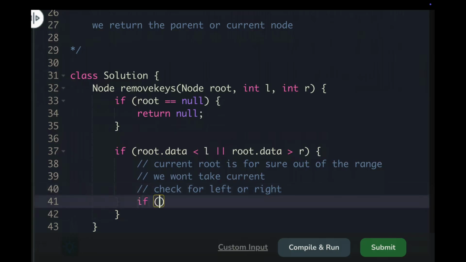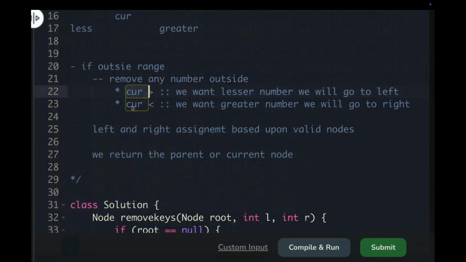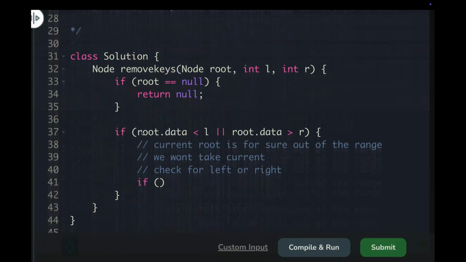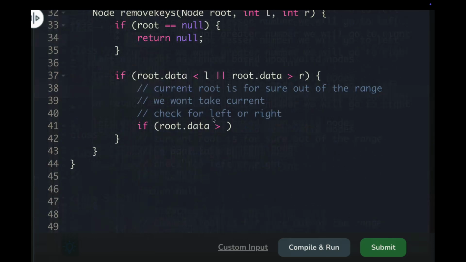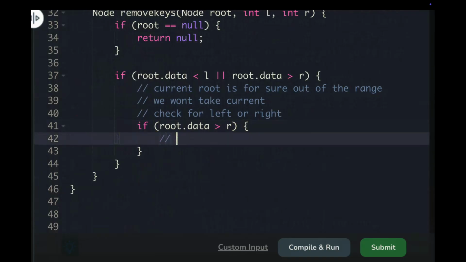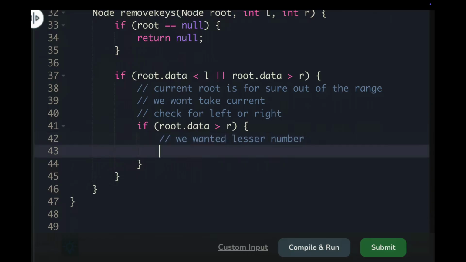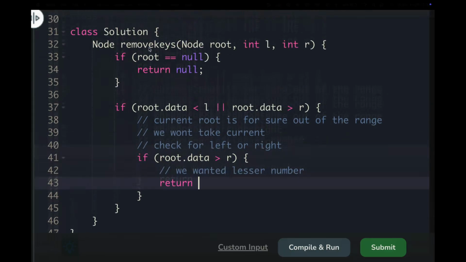So we need to know when to check for left and when to check for right. If current data, which means root dot data, is greater than the right node, then we want a lesser number, and to get a lesser number we will go ahead to the left.